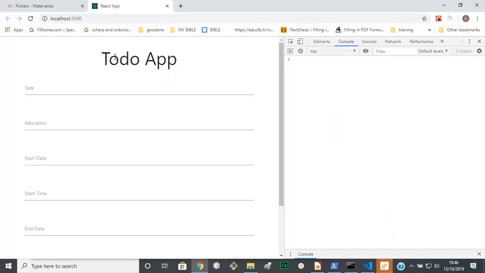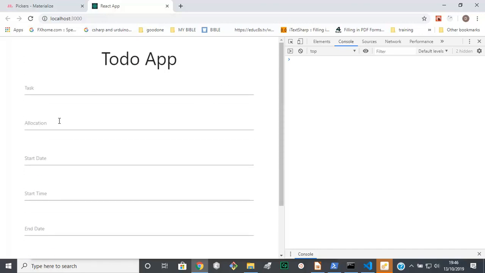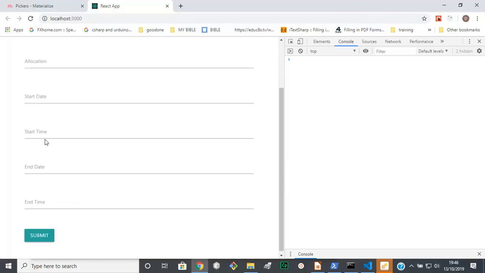I've gone ahead and created a React application. Okay, this is the application, and it's a to-do application. It's got these fields where you put in a task allocation, the start date, start time, and end date, end time.